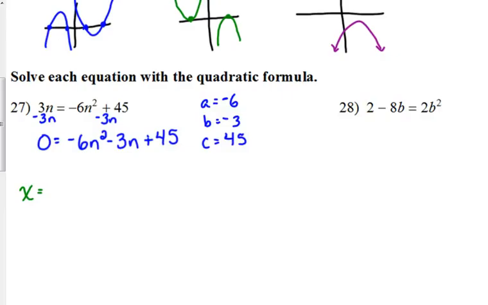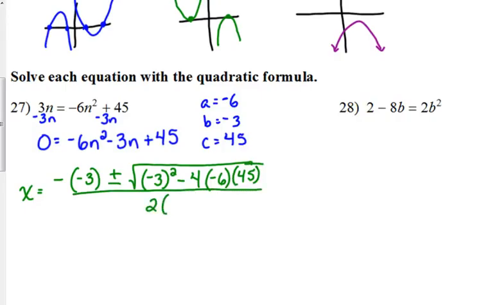So, x is equal to...when it says negative b, it doesn't just mean to make the number negative. It really means the opposite sign of what b is. So, right now, I'm going to write it like this, b is negative 3. So, we're going to put another negative in front of that, so that's going to make it positive 3. Plus or minus, that's where our two solutions are going to come from. The square root of b squared, any time you square a negative number, make sure that you put that in parentheses, b squared minus 4 times a times c, and that is all over 2 times a. Now, you really need to do this in pieces. You don't need to just try and type everything into your calculator at one time. So, negative negative 3 becomes positive 3.